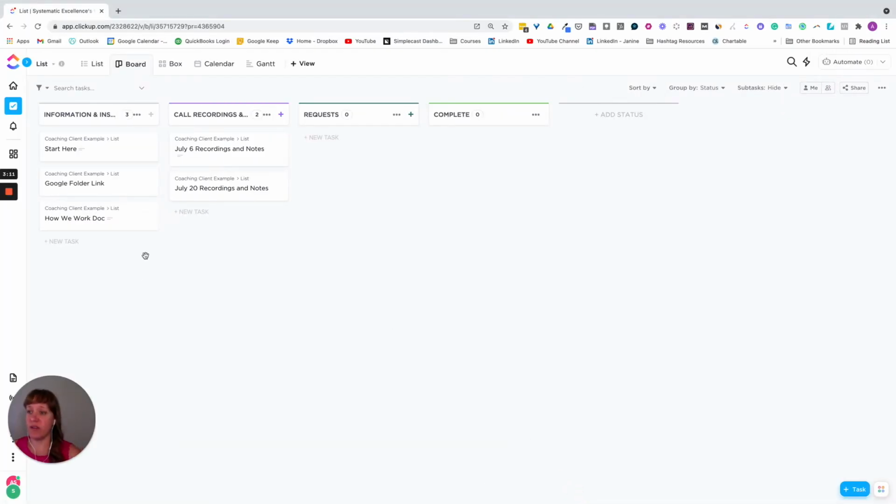So typically what we do is we have a folder per client, and then we have an internal or possibly multiple internal lists where kind of all the magic happens and we're doing all the management, the conversation with the team back and forth. And then we have one external list that would be for the client. So if we need them to review something, obviously this is a coaching client layout, so we wouldn't need that. This is just where we would keep notes for the recording. Notes from the session, and then the link to the recording after we're done. Like I said, we upload it to Google Drive and then put the link inside the task so that they can find it.